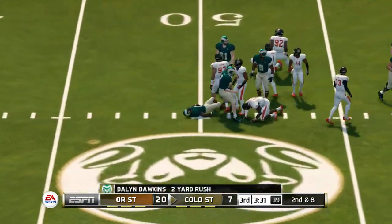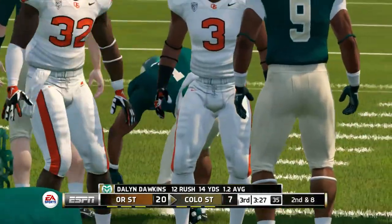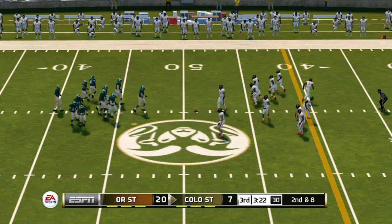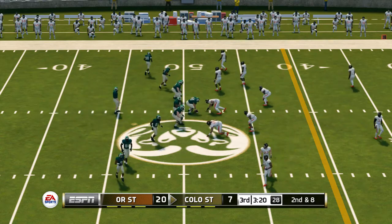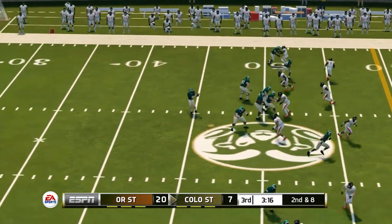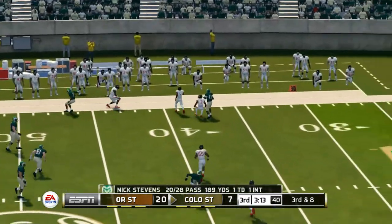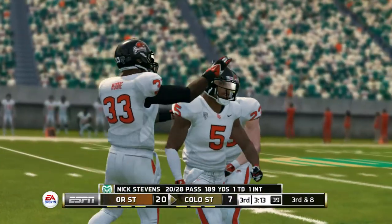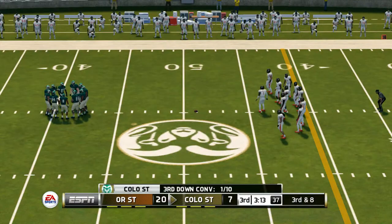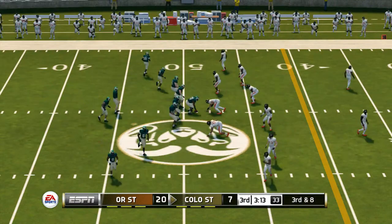Fights forward to about the 49. Gain of two on the play. That makes it second and eight. Second and eight coming up here. Ball on the 49. The sub package in there defensively in this five wide receiver set. And he throws it away. Even though they didn't sack him, the pressure was still enough to force a bad pass. If you can get in there and disrupt the pocket, then the quarterback is going to have a tougher time getting the ball to his playmakers.